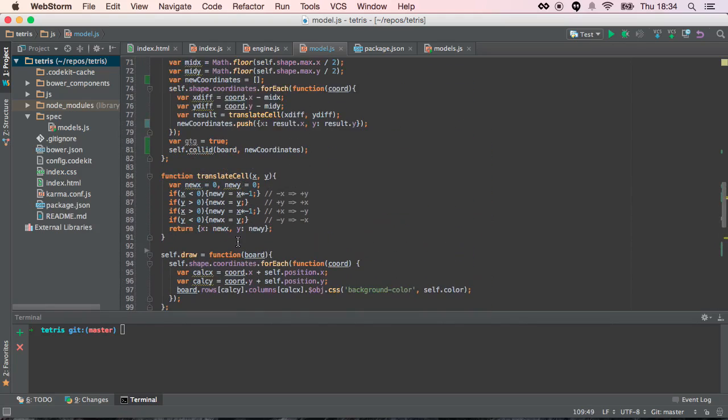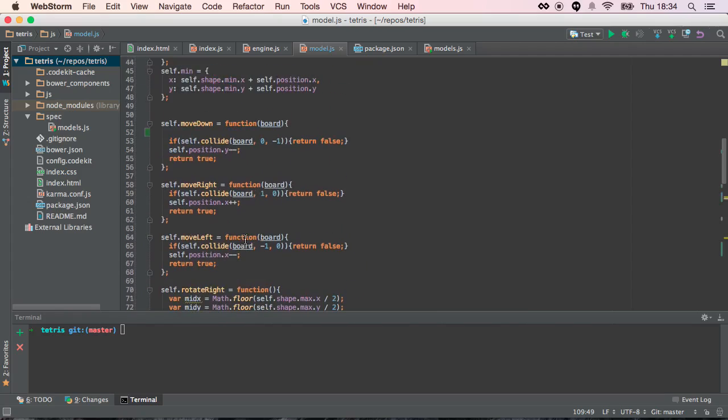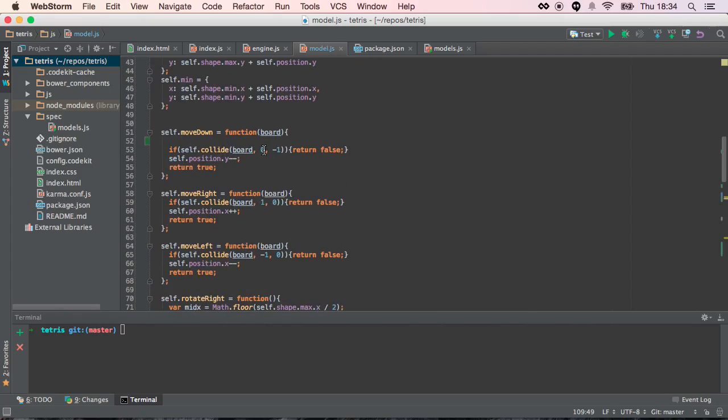So okay, now we have our collision, and in order to implement it in all of these, we're going to have to do a little bit more work.